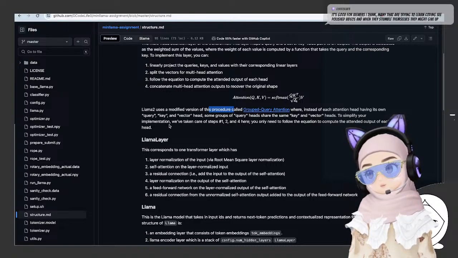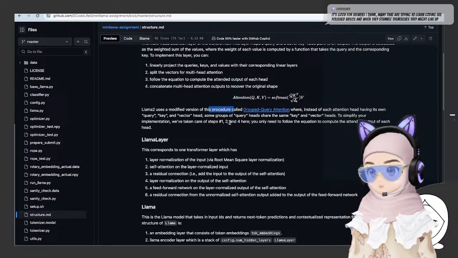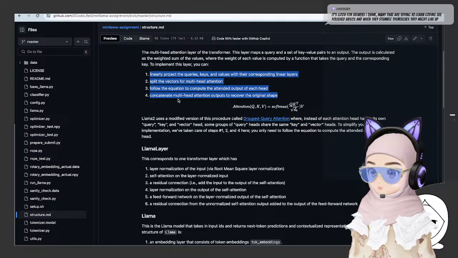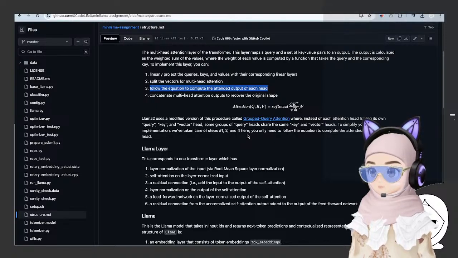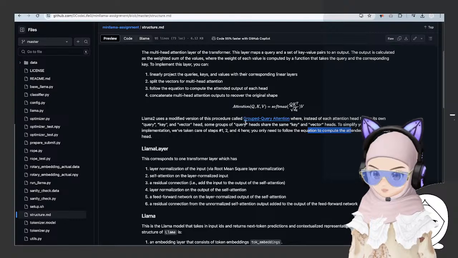To simplify your implementation, we take care of steps 1, 2 and 4. Oh, that's sweet. Step 3 is what we should do: you only need to follow the equation to compute the intended output of each head.